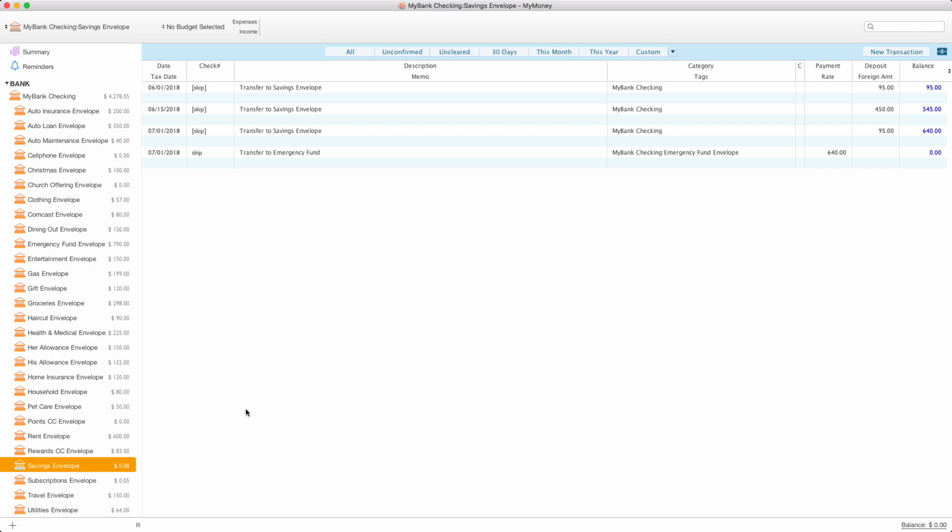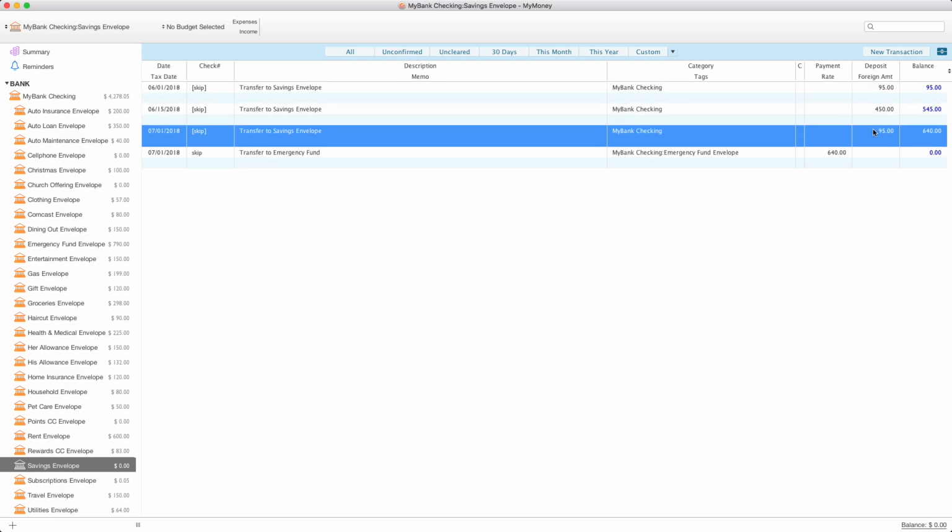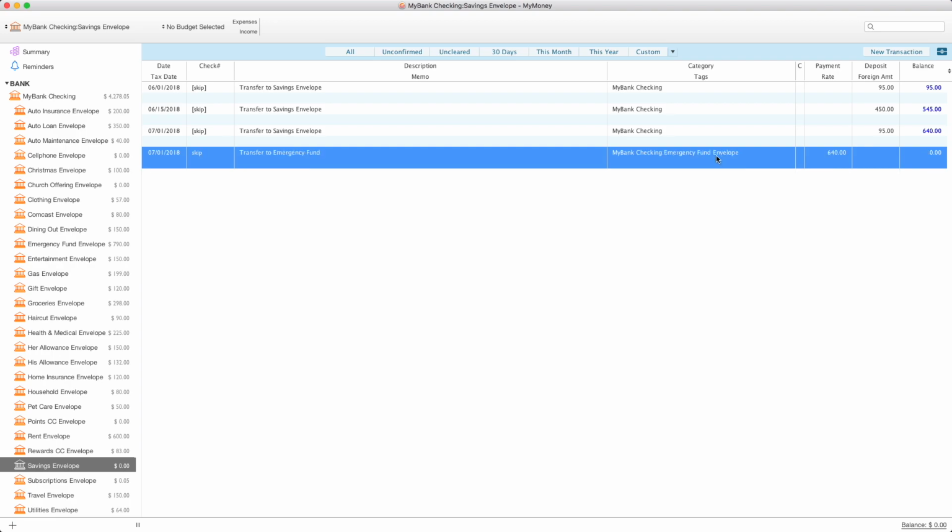So in this example that I'm showing on the screen, I don't have $1,000 set aside yet in my emergency fund. So as these bi-monthly paychecks come in, and I'm putting money in my savings account, then I've transferred the bulk of that into my emergency fund until I hit that $1,000. Then I can start accumulating some savings in there for those unexpected.